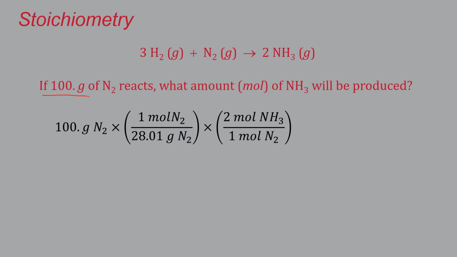So I've got the 100 grams of N2, and now what we're doing here is we're multiplying, or actually dividing, by the molar mass. And you can tell the direction you need to do from the units. So you want grams of N2 to cancel, giving you an amount of N2. And then finally, the coefficients in the equation will tell you what the amount of NH3 is. And so let's talk about what each of these steps is doing here.